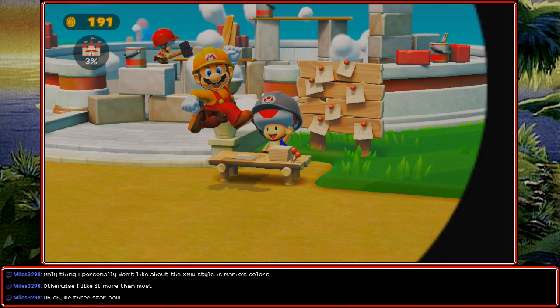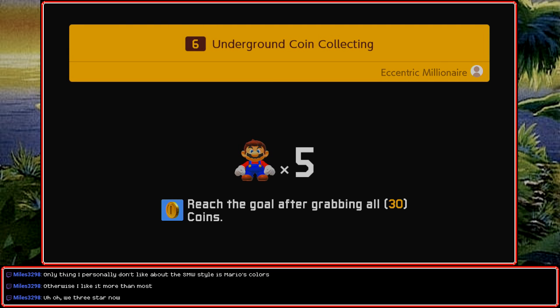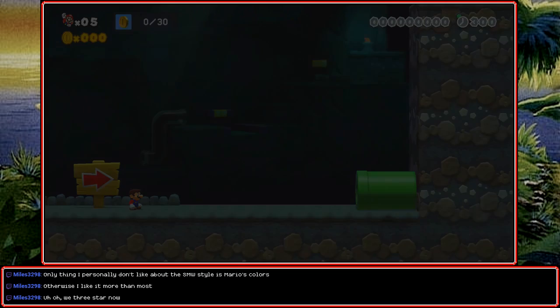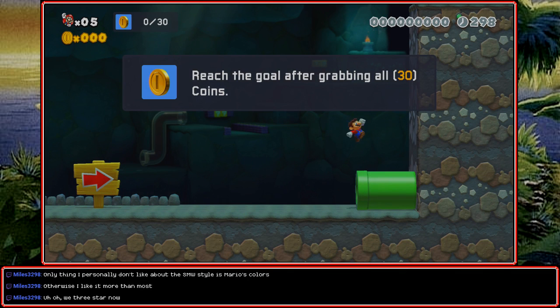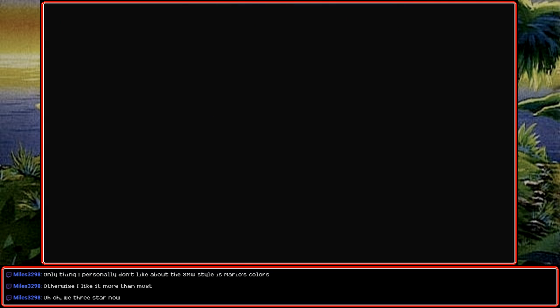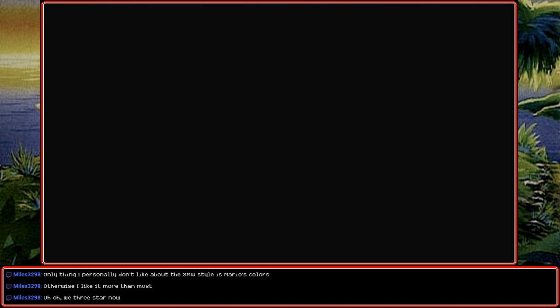What do I care? Coins mean nothing to me anymore. Okay, so this one has a secondary goal. Well, not a secondary, it's the main goal, but it's a different goal. We gotta get all 30 coins in order to beat the level. We cannot beat the level unless we have done this. Oh, did I want that? I don't actually know.